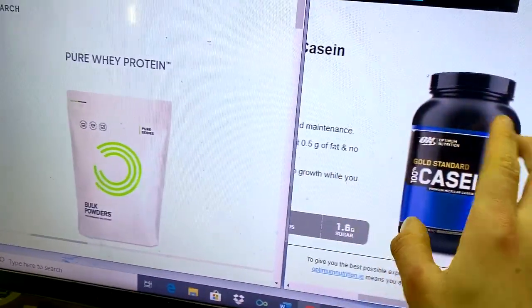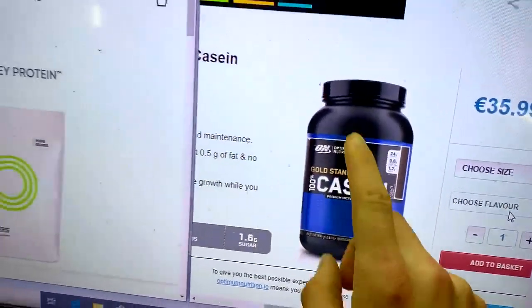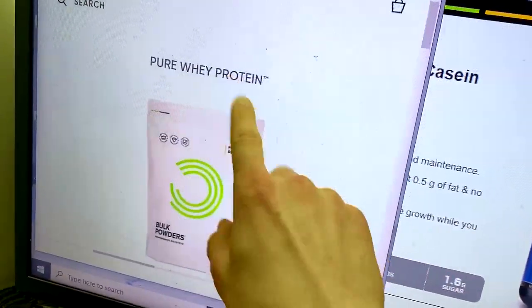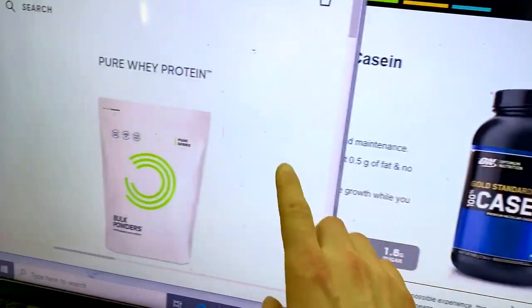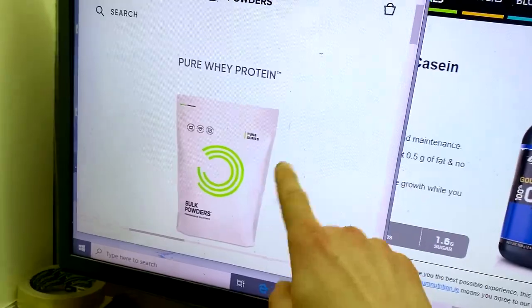This is going to be the final ingredient you actually need for this recipe. The diet cream soda you don't really need, but there are three things you do need: the xanthan gum, the ice, and then — of course — it's going to be a protein powder. Now if you're really willing to spend the extra money, casein will fluff up more. But realistically, pure whey protein is cheaper and not everyone is going to buy casein. Most people will have whey in the house already, so that is what we're going to go for.